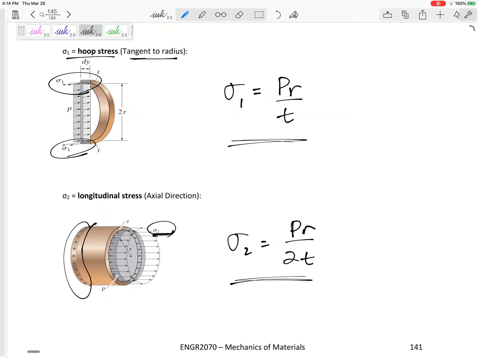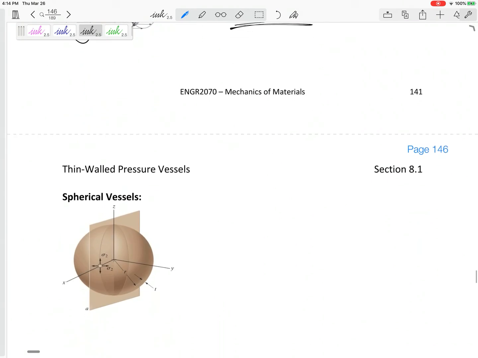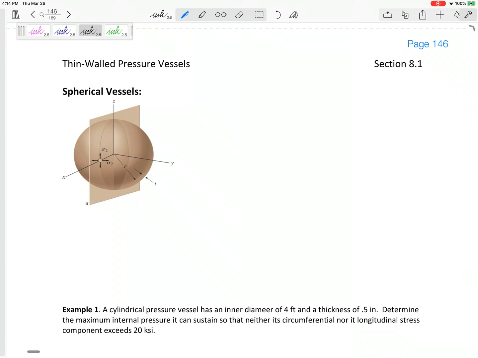That was for a cylindrical pressure vessel. For a spherical pressure vessel, then it only has one stress, the pr over 2t in both directions. It's kind of like a sigma 2, like a longitudinal stress of pr over 2t. And so you could look at these in the book, the book explains it, look at Structure Free I think explains it.